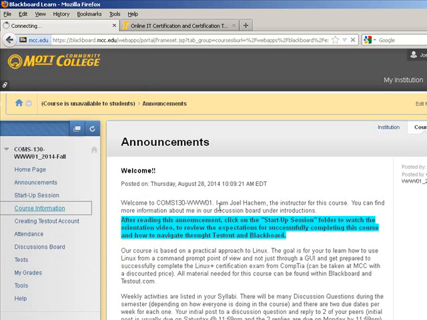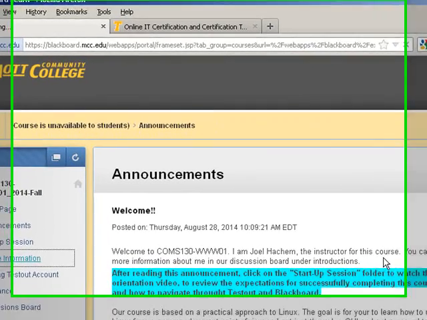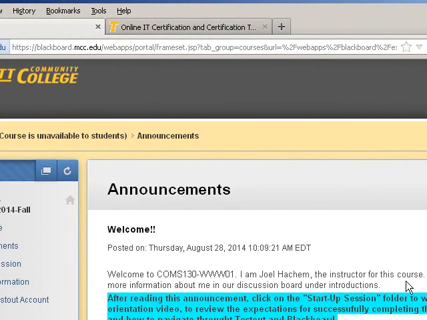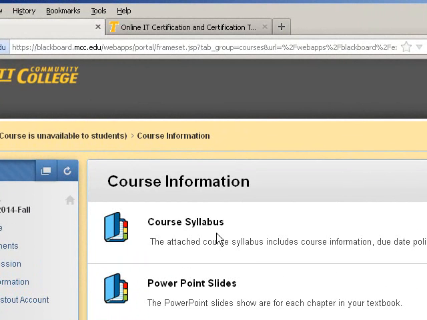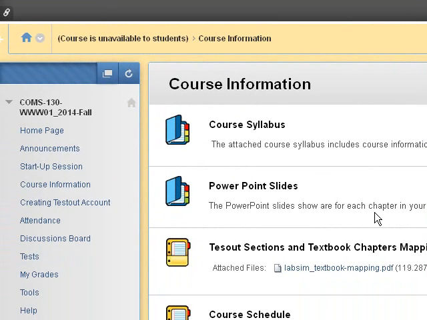Under course information, you'll find a few things that you'll need to worry about. Number one is the syllabi, and it's in a folder called Course Syllabus. So you click on that and you'll be able to see the syllabi. There's also the PowerPoint slides. The PowerPoint slides are from the textbook that you have, which is a textbook that is mapping to TestOut, and here you'll find a document called LabSim TestOut Textbook Mapping PDF.